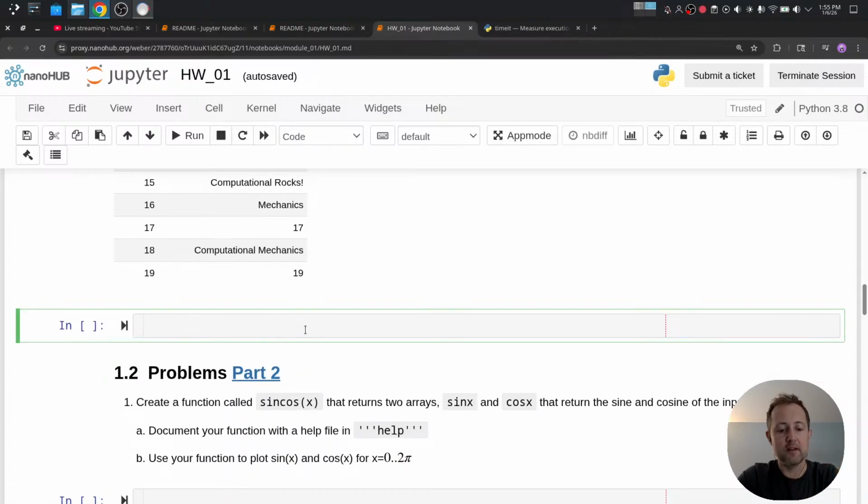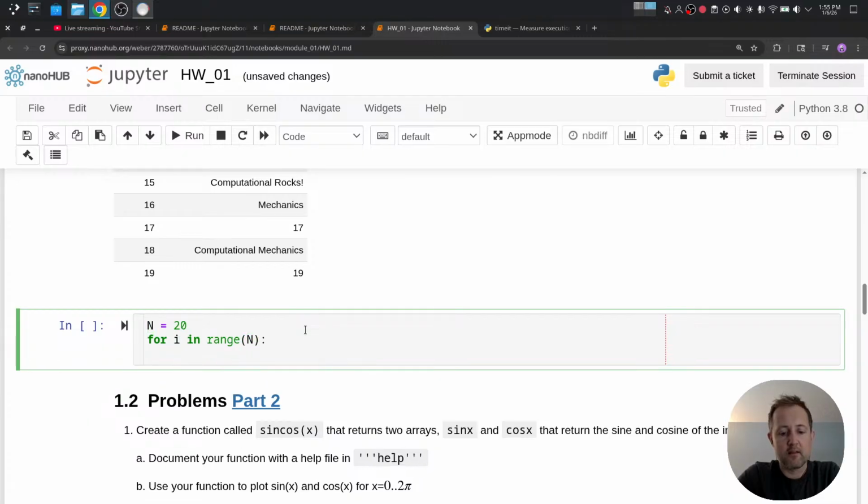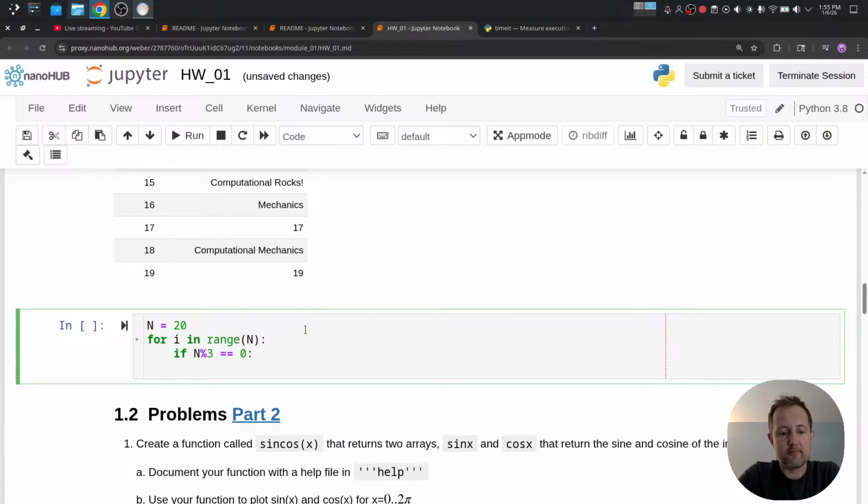Okay, so what I saw was, let's say n equals 20, for i in range of n, if n percent 2, or I guess we start with 3, oh yeah, first people did this.